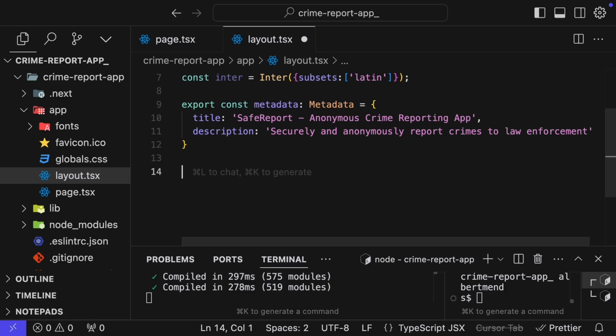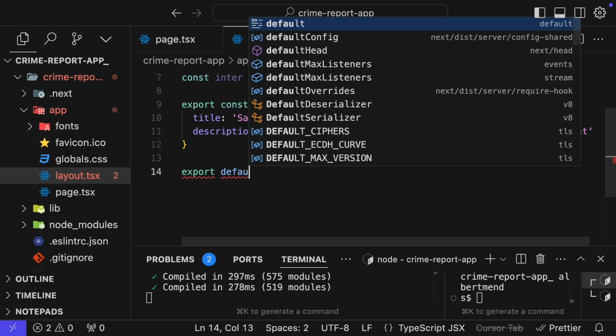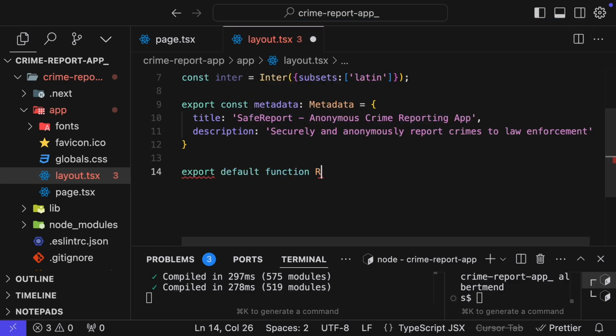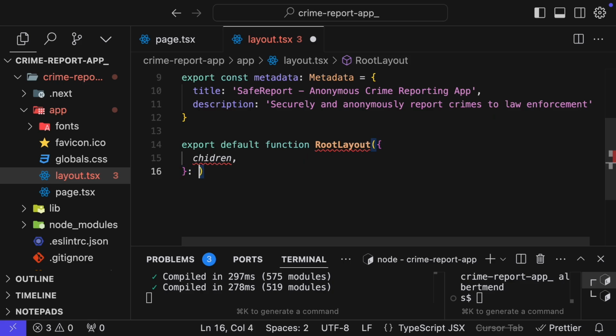So right after setting up the metadata, we are going to export the root layout for the entire application. So we have export default function, which is going to be RootLayout, which is going to have the children. We're going to spread in the children, and we are going to have the type for the children.